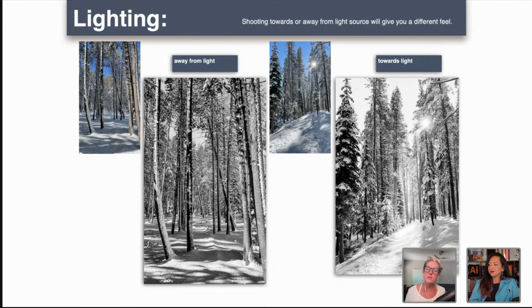And then with Lightroom, something to think about. Let's say you could not do this. You could not shoot towards the light for whatever reason. Well, in Lightroom, you can add lighting effects and light in the center and emulate shooting towards the light. So I always want you to be thinking, oh, I wanted to do that. Oh, I couldn't. How can I process it differently?